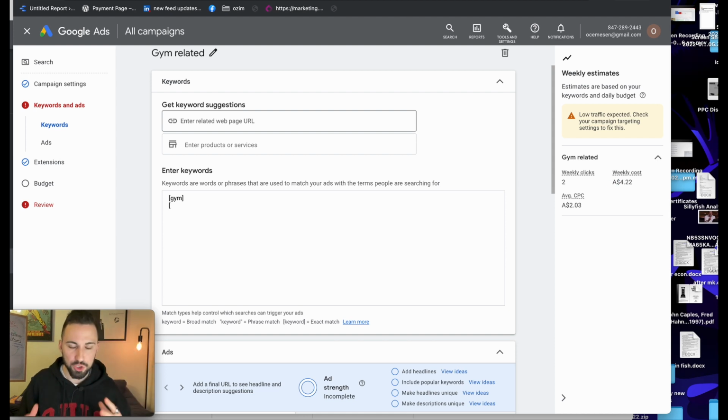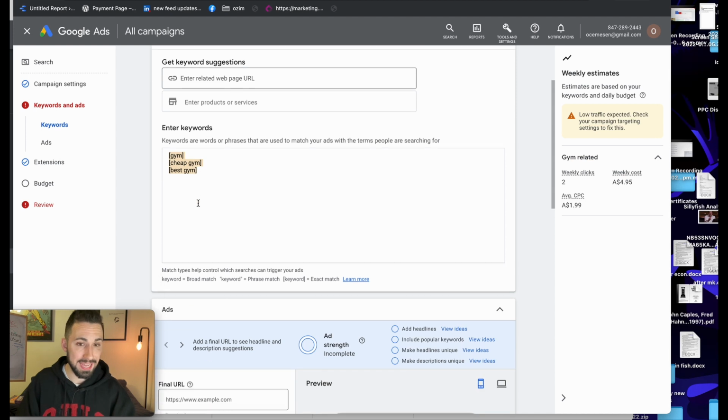I want my ad to show up when people search cheap gym. You can do that, and you can also say you want people to see your ad when they search best gym, maybe, right? These are all going to trigger your ad to show up.